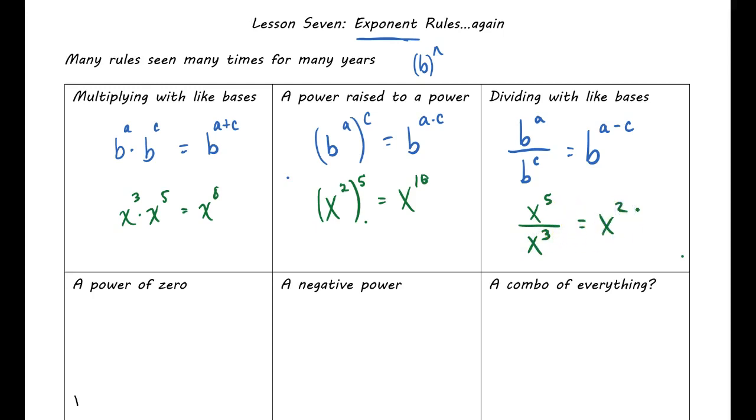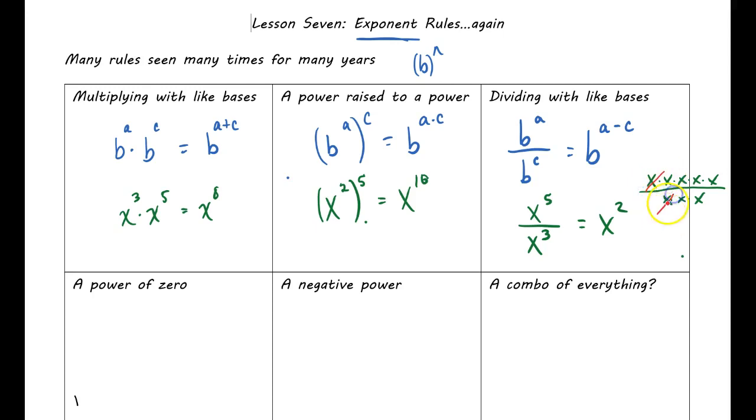Okay, and hopefully that makes sense because if you expand that, it's just x times x times x times x times x, 5 times, divided by x times x times x, and you can cross out x's, you can cancel them out, kind of like we've had this lesson before where you get to cancel junk out. So hopefully that makes sense. So let me write out what I just said. It's the same thing as x, x, x, x, x over x, x, x, x. So 5 of them on top, 3 of them on bottom, and you get to cancel whatever's common to both.